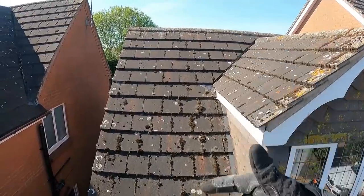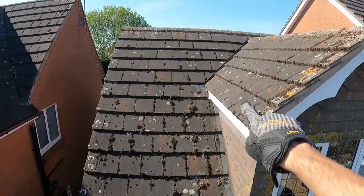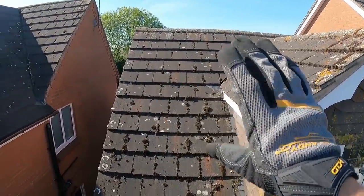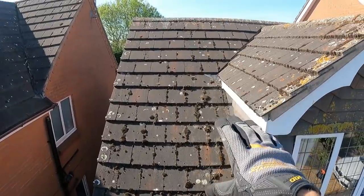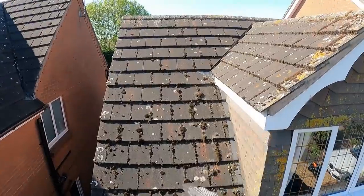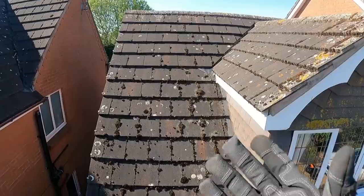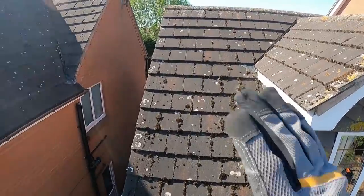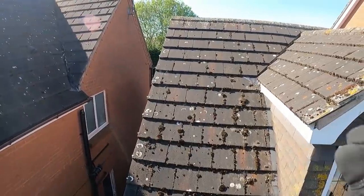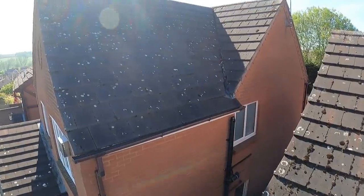The biocide is a slow process chemical, so it slowly eats away and destroys the white spots all over the roof. That's lichen, however you want to say it. That's the last thing to go on the roof. It can take upwards of a year for that to go. The only other way to get rid of that is pressure washing, and even pressure washing sometimes doesn't bring it up. Even bleaches and things like that don't always bring it up, so it's not the best sometimes. So the only real way is quite high pressure on the roof to get rid of it all, or steam cleaning and things like that.